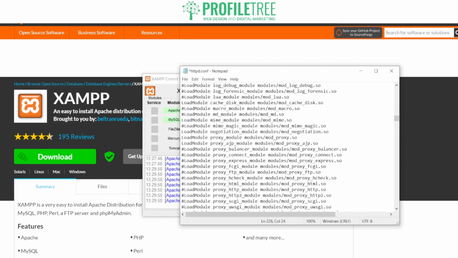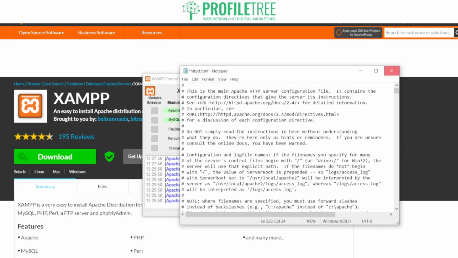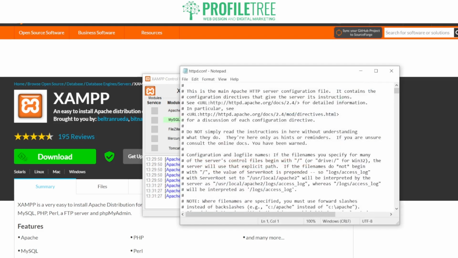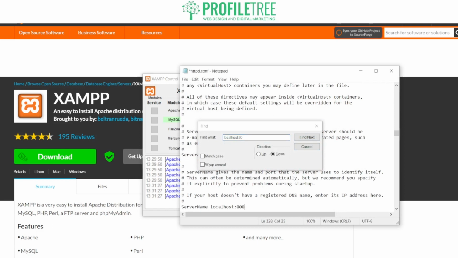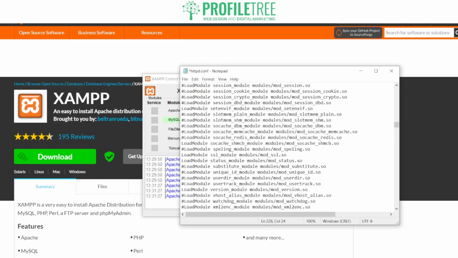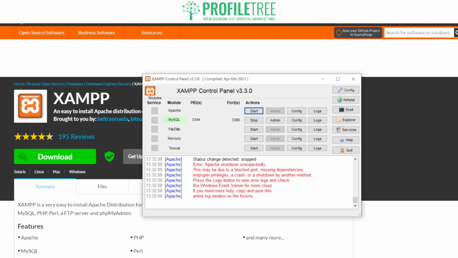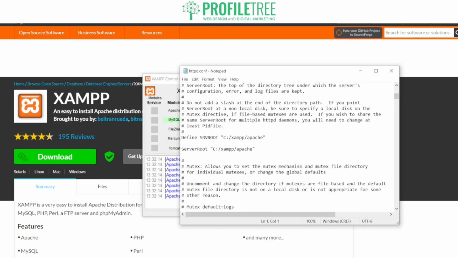Now, if I go ahead and demonstrate how it looks, go ahead and don't save. I'll actually stop the Apache. I'll go to the configuration again and then we'll search up the localhost, and then listen 80. And then I go ahead and save that. So I start this. You can see that it's shutting down unexpectedly. So every time I start that up, it just closes down. That's because of the blocked port, and that is the fix for the blocked port.